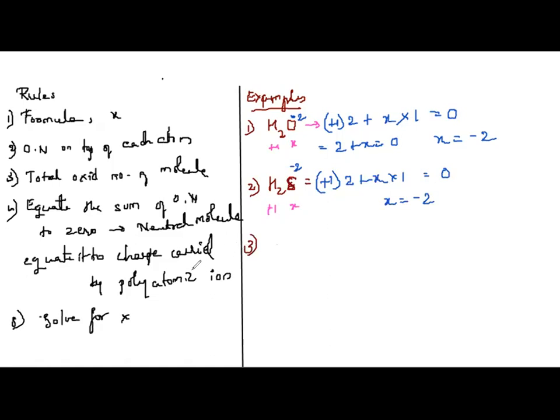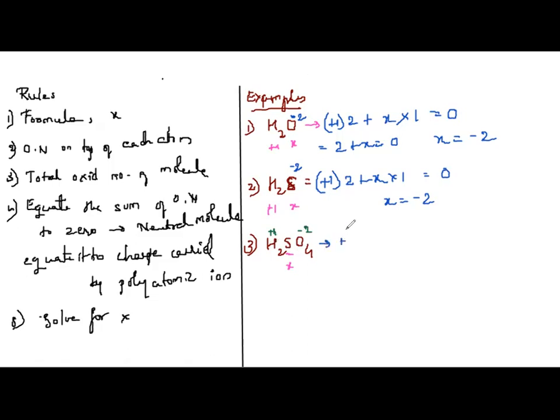Let us take one more example. Oxidation state of sulfur in H2SO4. I want to find the oxidation state. I will underline that molecule. We are going to find the oxidation state, so I will keep it as X. Now see, generally we know that the oxidation state of hydrogen is always +1, so it is bonded to non-metals. Sulfur is taken as X. Oxygen is always -2. These are the rules which you should be knowing. Then only you will be able to solve it. Okay, so let us solve.